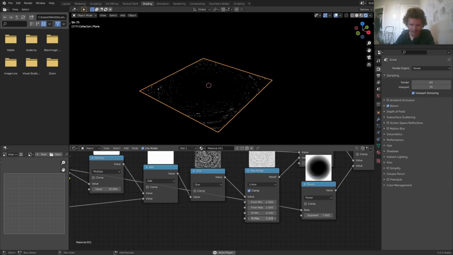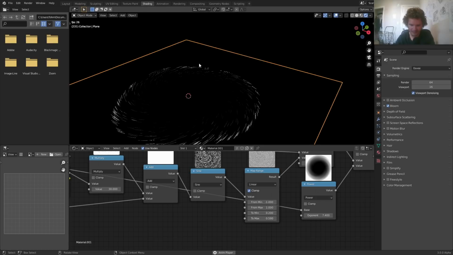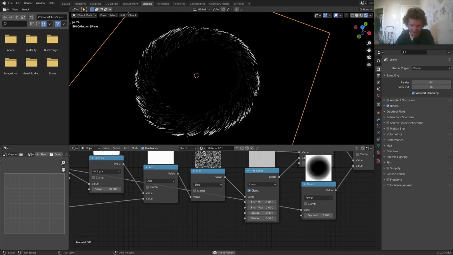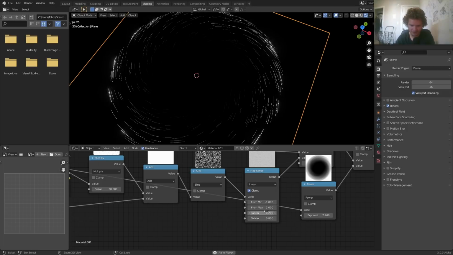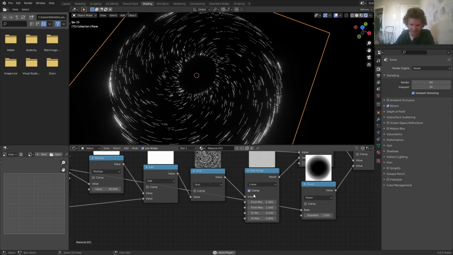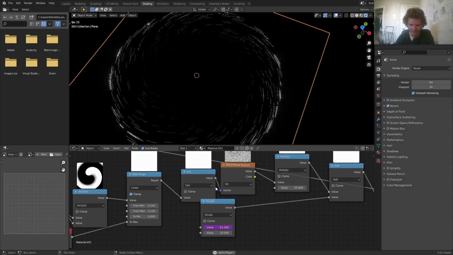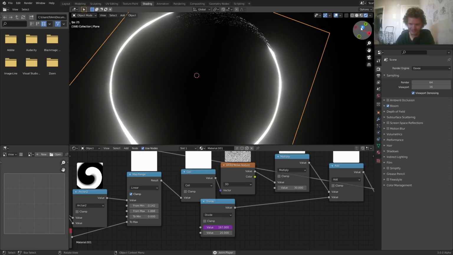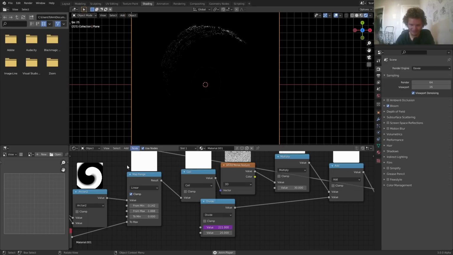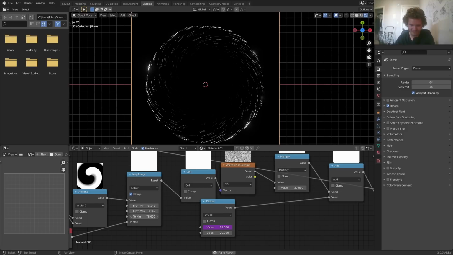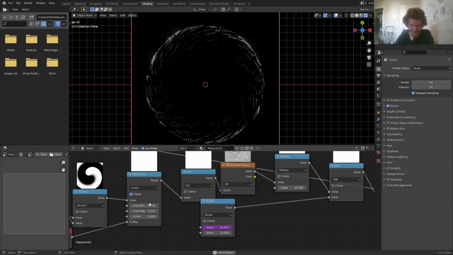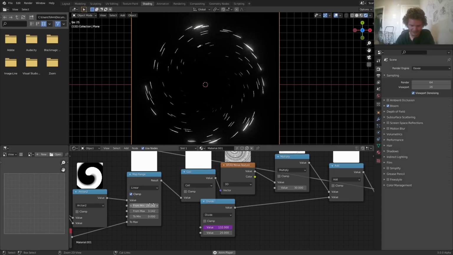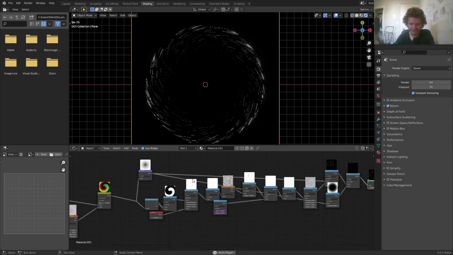So remember, how big is this going to be? And how far out is it going to reach? Are the particles going to stay very close to the rim, or very far away? We have control over all of that. We also have a falloff slider. We also have control over, this one's kind of weird, what amount of the angle are we using? So this is something that would typically be hard to do with a particle system, but we can do some weird stuff with this. So yeah, okay, I think I've said enough about this.